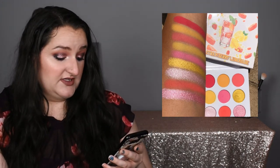The Makeup Maniacs Cosmetics Goddess Deluxe VIP box is going to be featuring the Strawberry Lemonade palette, which is this really pretty mix of pinks and oranges and yellows with some shimmery shades in those same tones. It's going to be $50 and have 5 other items in the box besides the palette. I do think that's a worthwhile price, and I would definitely be interested in trying them out. I don't know if my budget will extend that far this month, but it is very, very pretty.